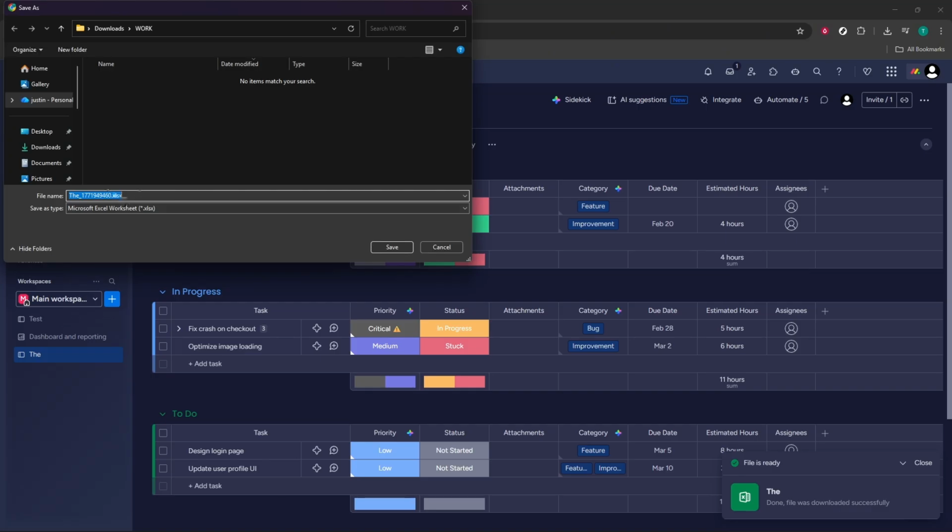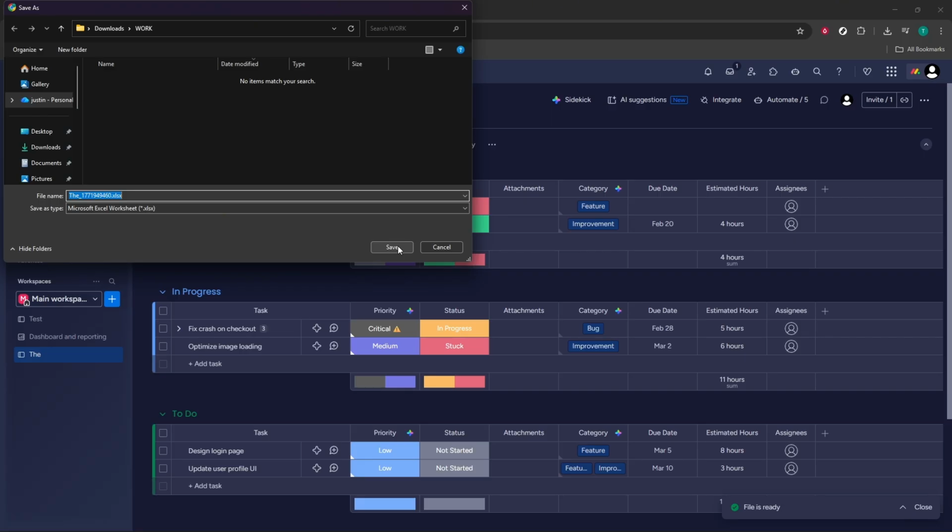If you don't see the Export to Excel option or it's grayed out, that often means you need additional permissions or your plan doesn't include exports, so check with your administrator or account owner. Once the export finishes preparing, you'll usually see a download start in your browser or a prompt asking where to save the file. The file name commonly includes your board's title and the date, making it easy to track versions.